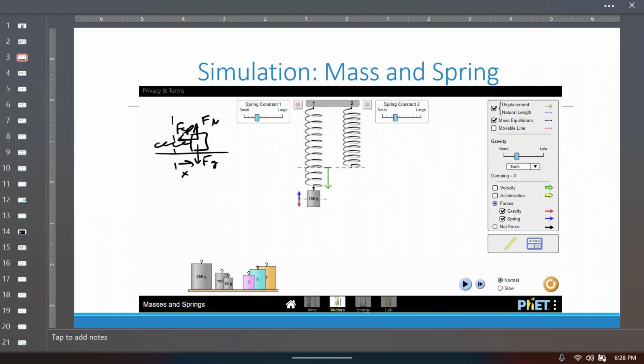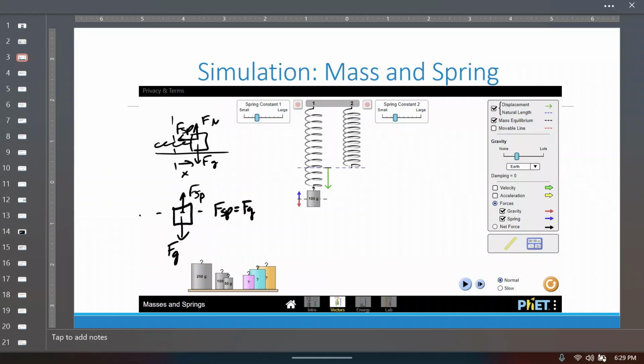Well, in this case, we actually have both a gravitational force and a spring force acting. And we're going to ignore any sort of damping forces like friction with the spring or anything like that. So we're going to have our gravitational force coming down, and our spring force is actually pointing up here at this instant. Now the instant shown is the equilibrium position where these forces are equal to each other. The reason my spring force is pointed up is because my displacement from the natural resting length of the spring right here is upward. So we have an upward spring force.